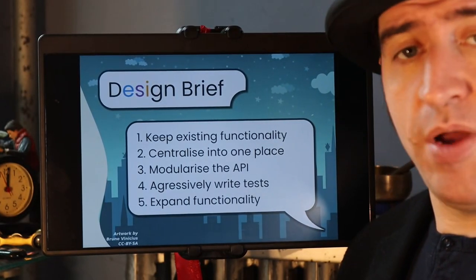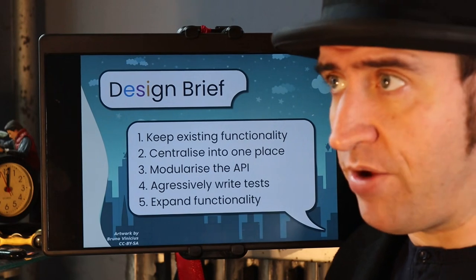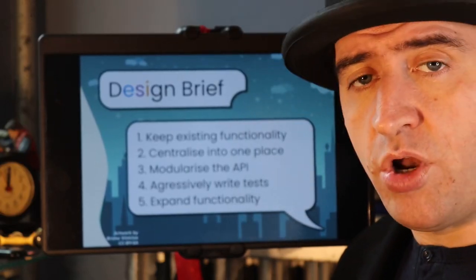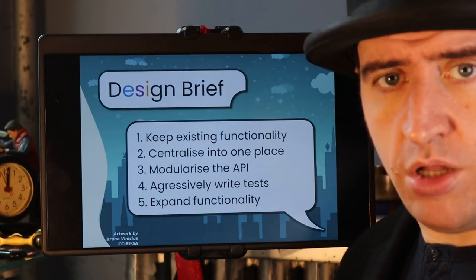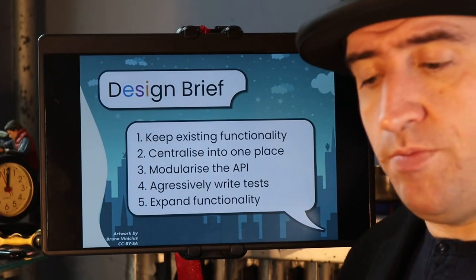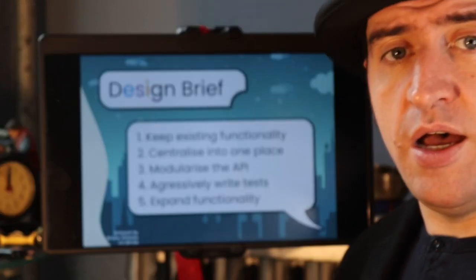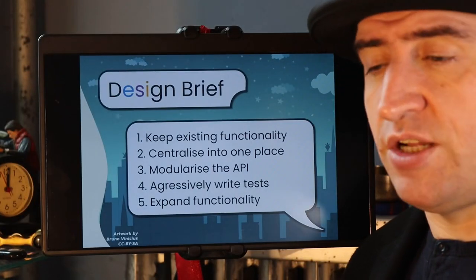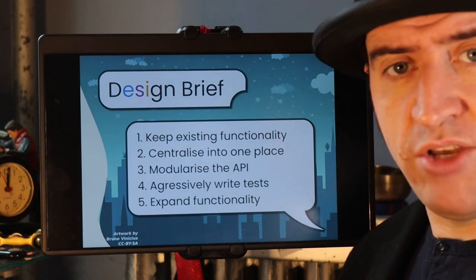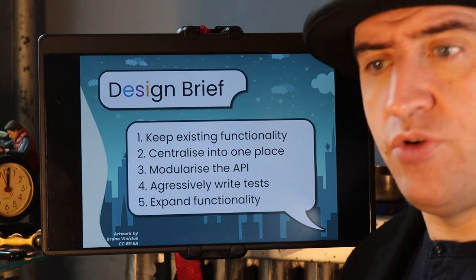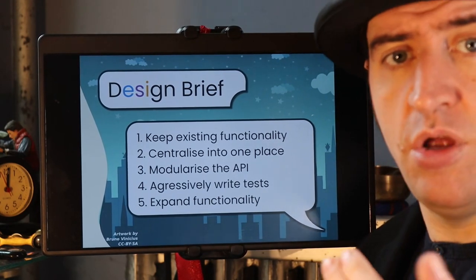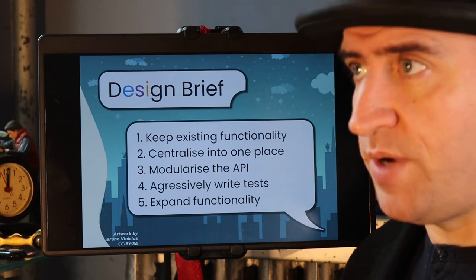When I talk about making this color system a design, I'm serious — I have a design brief about what I'm trying to achieve. The first goal is to keep the existing functionality. We don't want to introduce a load of changes to how Inkscape functions, so the idea is to maintain as much as possible of Inkscape's existing functionality, even if that means pushing things toward red, green, and blue. We'll try to improve things going forward, but each of those decisions has to be done properly and in its own scope.